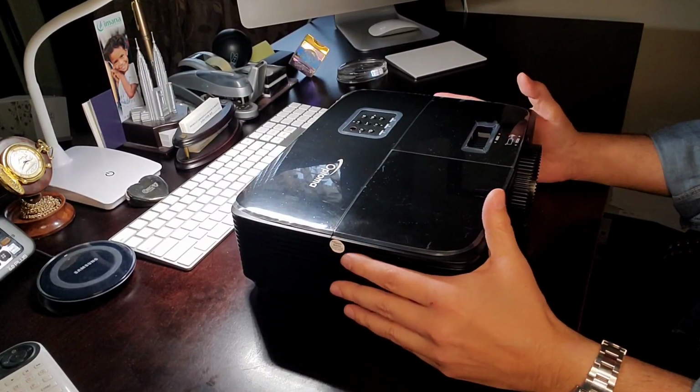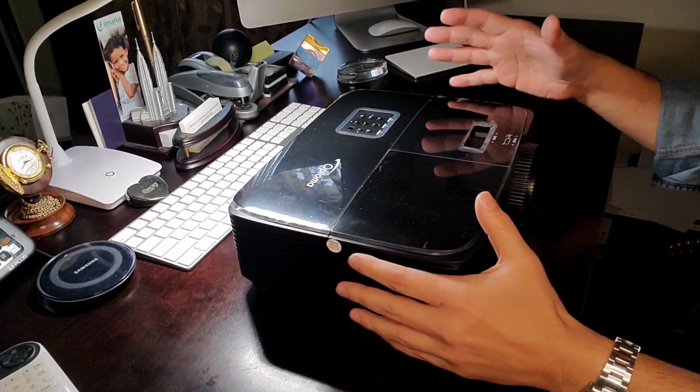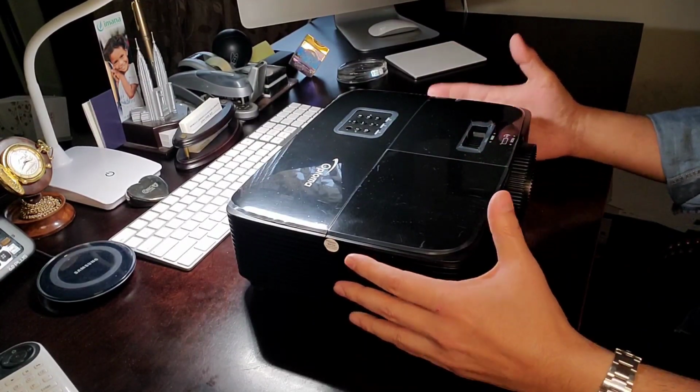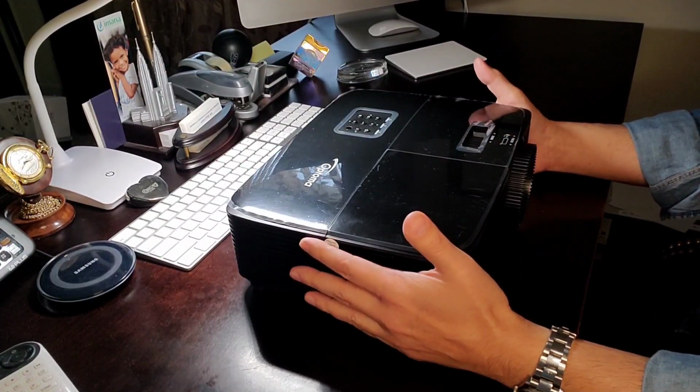For a dedicated home theater on a budget, I think this is absolutely awesome. I would recommend it to anybody who's trying to build a home theater under $2,000 to $3,000, that can still look pretty amazing with the right equipment, with the right screen and the surround sound. So I'm very impressed with this Optoma.